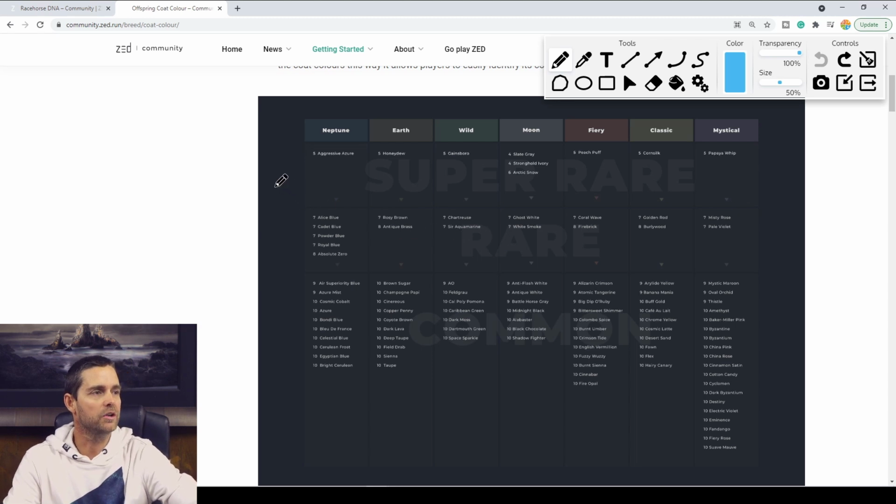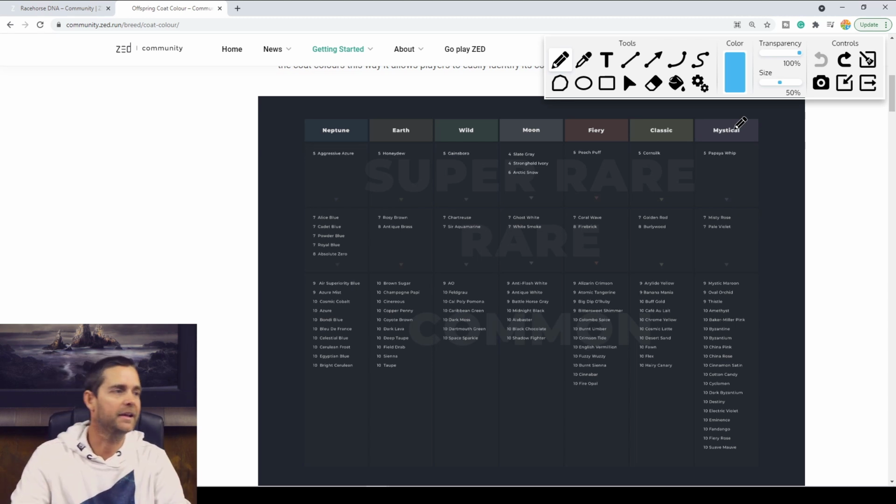So you've got the three categories, super rare at the top, rare in the middle, and common down the bottom. And then you've got 7 color groups. So you've got Neptune, which is your blue shades, Earth, which is your browny earth shades, Wild, which is your green shades, Moon, which is your grey tones, Fiery is your reddish colours, Classic, yellowish, and Mystical is your purplish pinkish. Roughly around about that anyway.